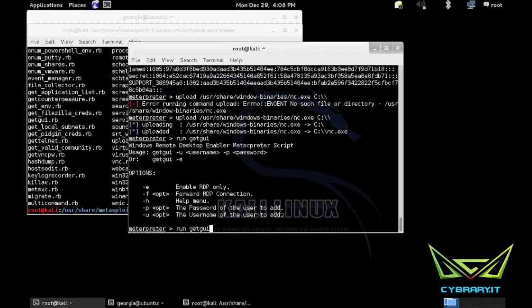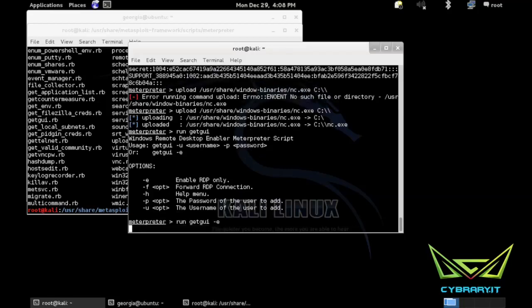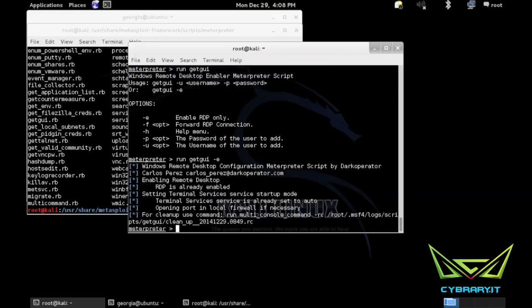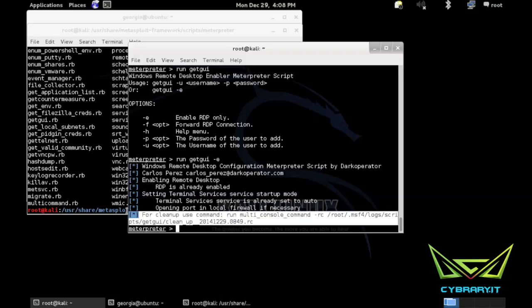So we can do -e to enable only. We already have a username and password. I ran this when I recorded the video the first time, so it's obviously not going to work. It's already set. But it creates a cleanup script, so we didn't see RC files in this class, I don't think, but they're just basically scripts for Metasploit, no special syntax required, it's just one command per line. Alright, so I encourage you to spend time trying out the different scripts, different commands. I'll just give you examples here.